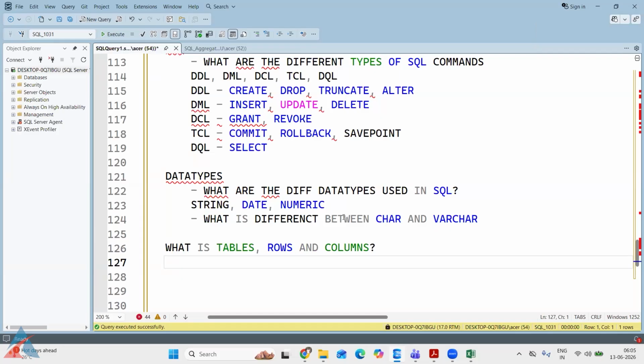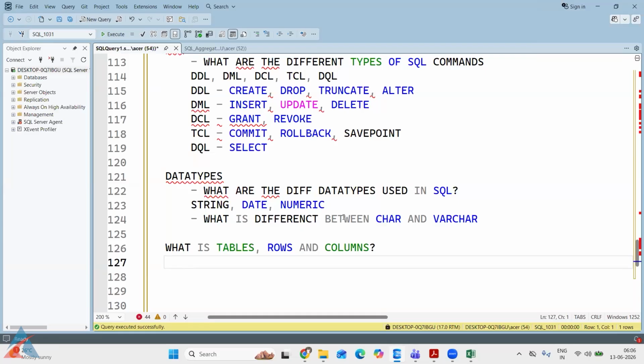A table is a collection of rows and columns, a representation of facts in rows and columns. And the columns are nothing but the fields within the table.